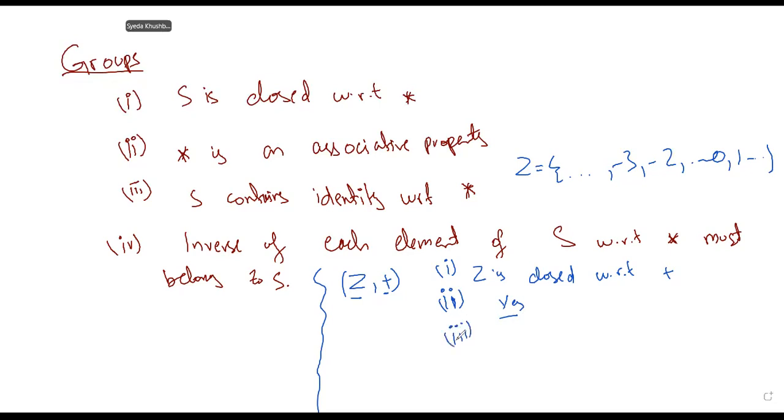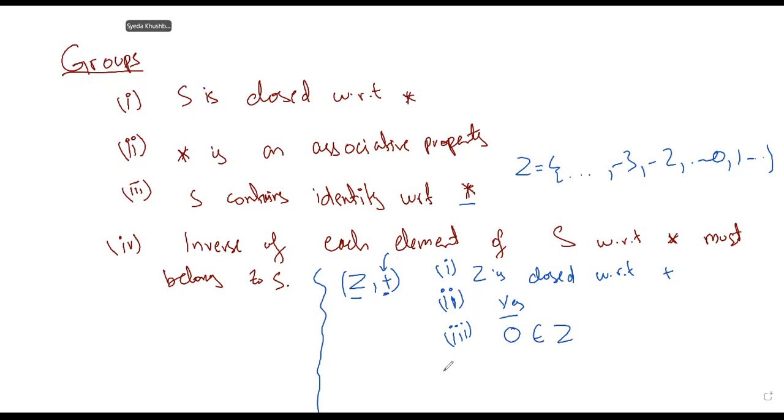S contains identity with respect to addition. Now this is important. So what is the binary operation? Binary operation is addition. Yes, who was that? Faris. Okay, and what are you saying, that it has identity or it doesn't? It is correct, because it contains 0 as well. Excellent. Very well done. Since our binary operation is addition, we are looking for 0 only. 0 belongs to Z. This implies that Z contains identity.